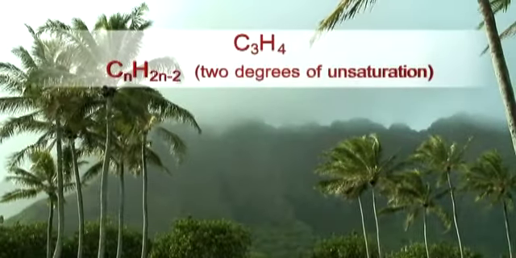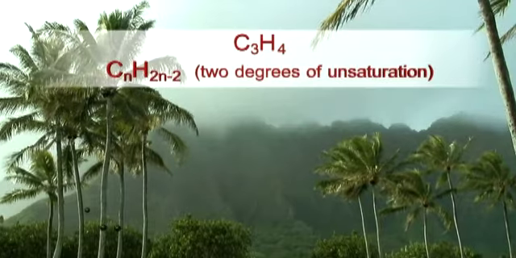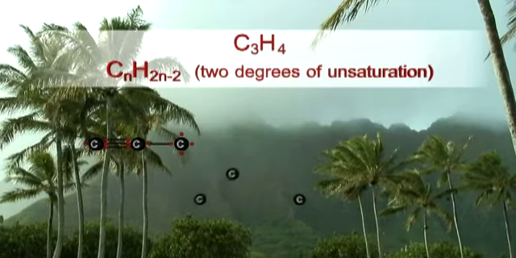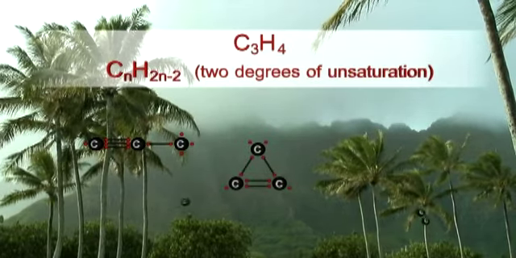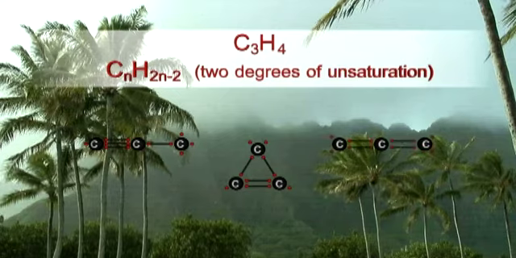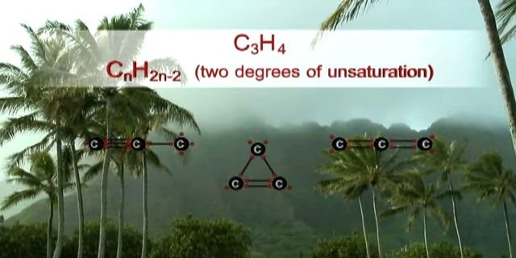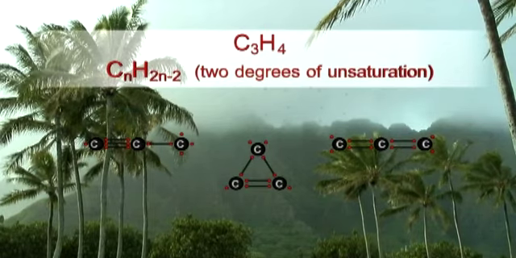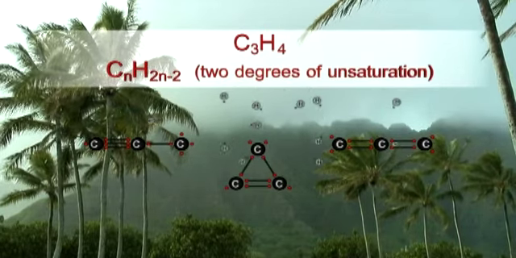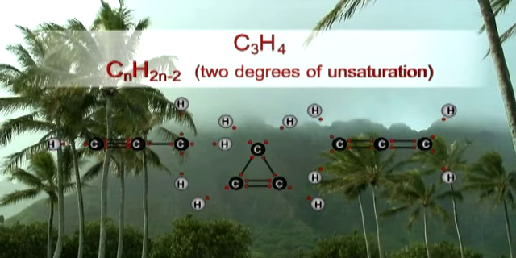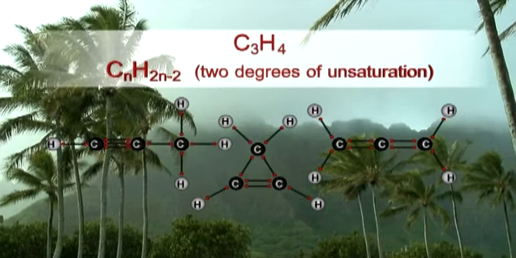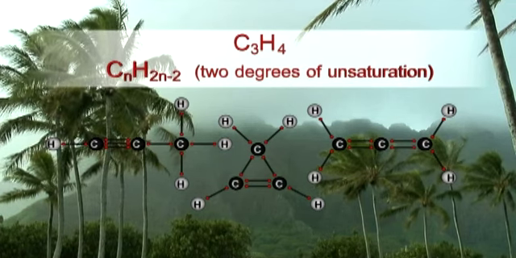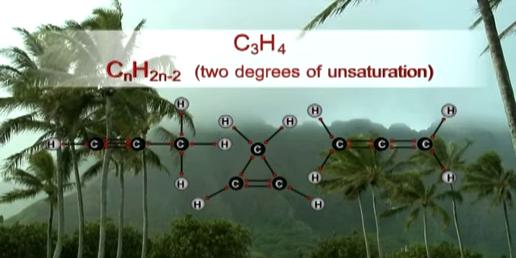Examining the molecular formula for C3H4, we see that there are 2 degrees of unsaturation, which means we can have a triple bond, or a ring and a double bond, or 2 double bonds within the carbon skeleton. However, we do not have enough carbons to form 2 rings. The minimum requirement for 2 rings is 4 carbons. With our carbon skeletons assembled, we can simply place the 4 remaining hydrogen atoms on each of our structures to give 4 bonds to each carbon. Thus, there are 3 structural isomers possible for C3H4.